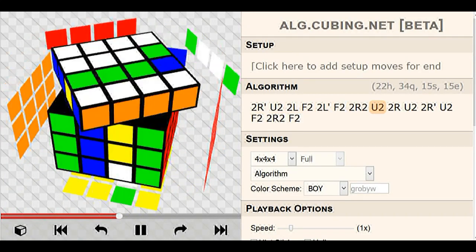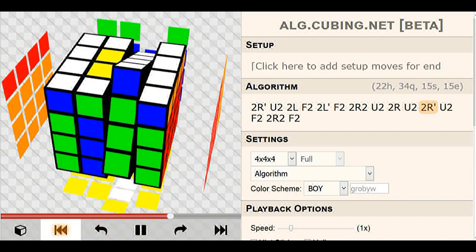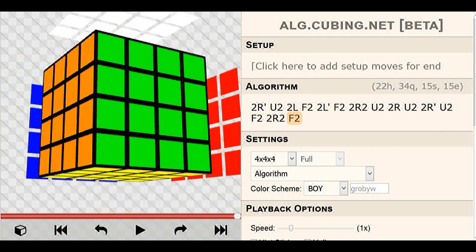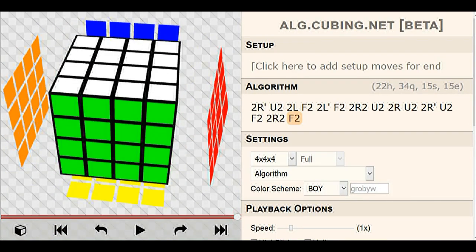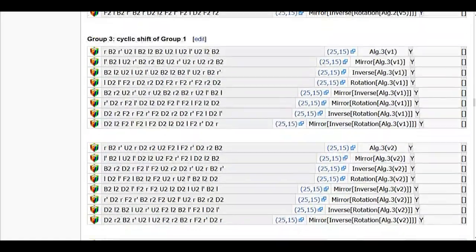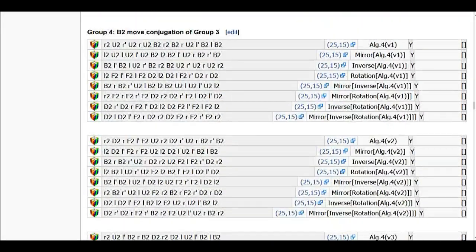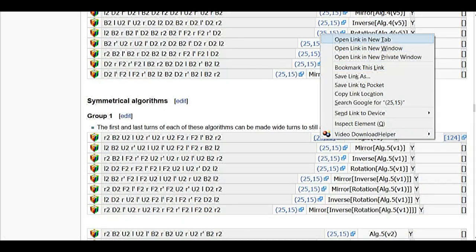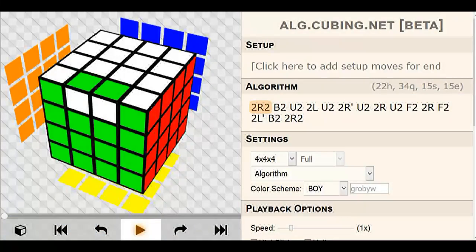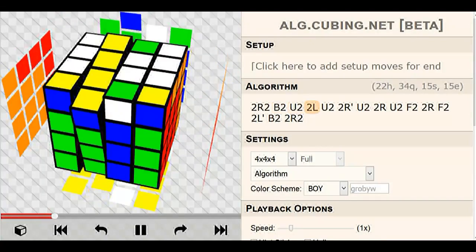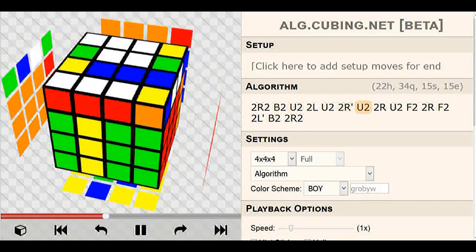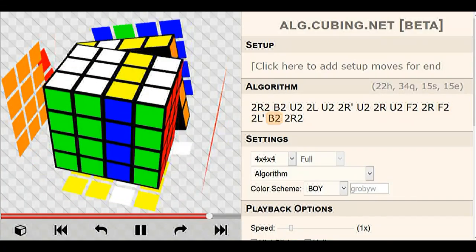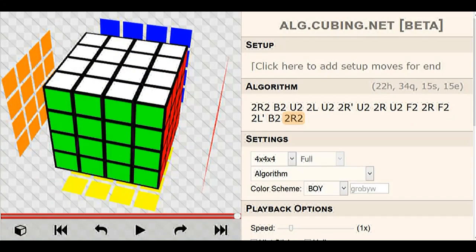I've seen tutorials like this. I've seen tutorials on that all over YouTube recently. But people might, if they don't know that 15 move algorithm, then they probably know this one. This is called the Red Bull by some people. I don't know why. But this is an algorithm I have a derivation for.